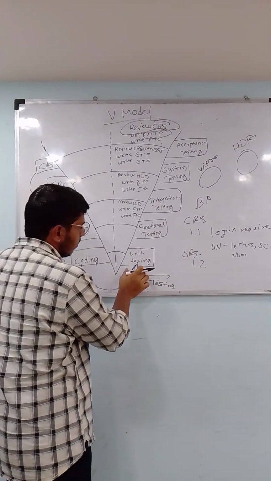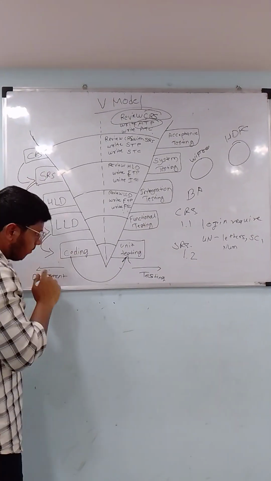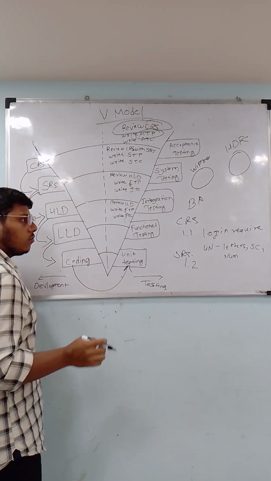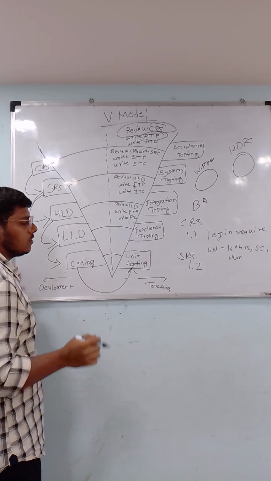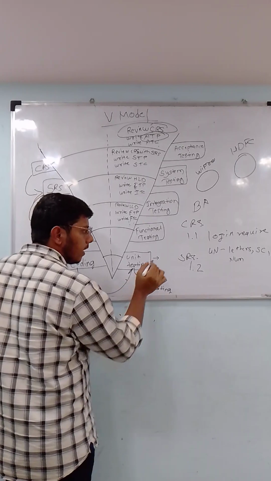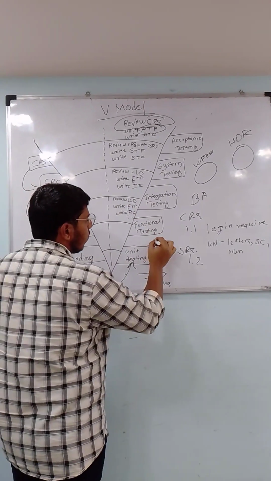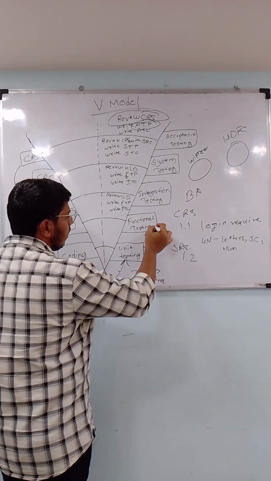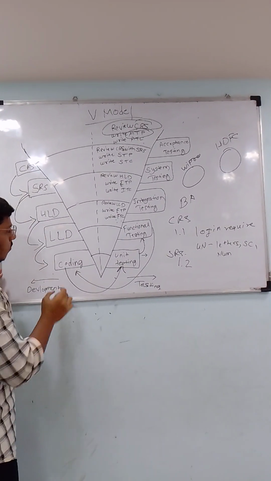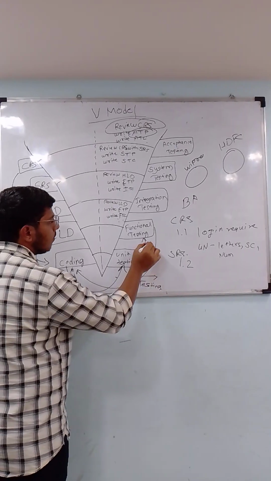So before giving it to the testing team, the development team has to perform testing. Such type of testing is called unit testing. If the majority of cases in unit testing are passing, then and only then is it given to the testing team for testing purposes. The testing team will perform functional testing first. If there are any defects, they give it to the development team to fix it. The development team fixes the defects and gives it back.